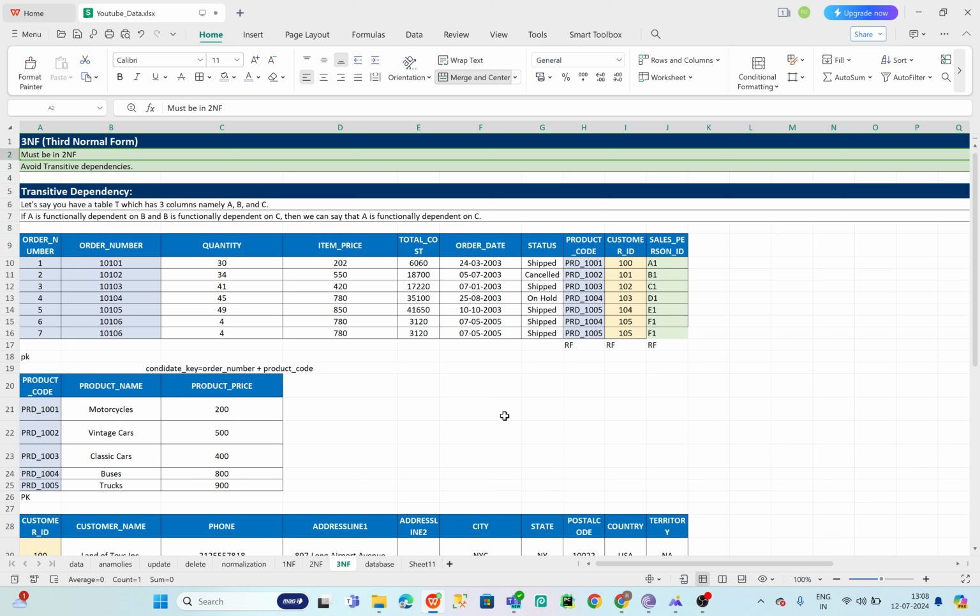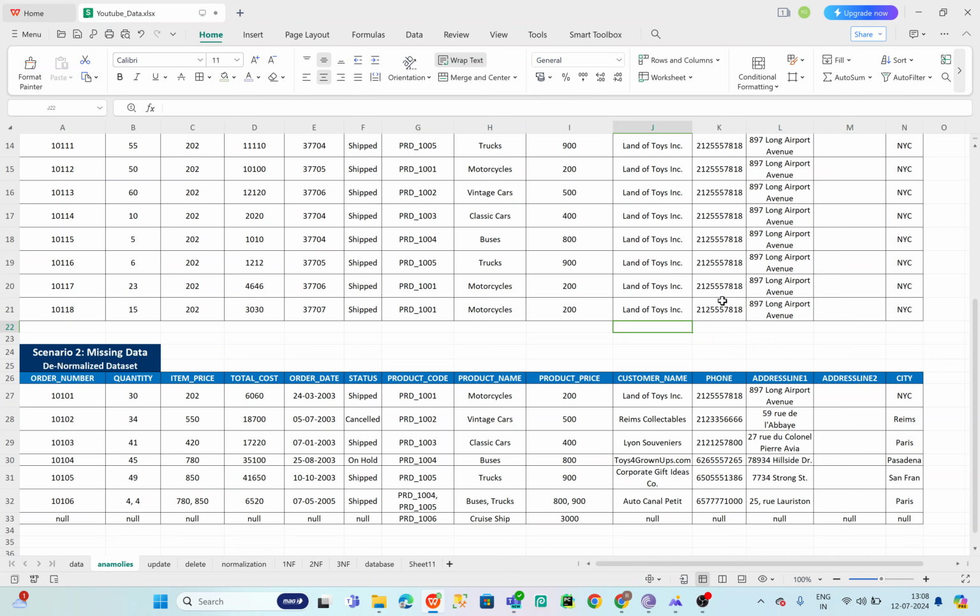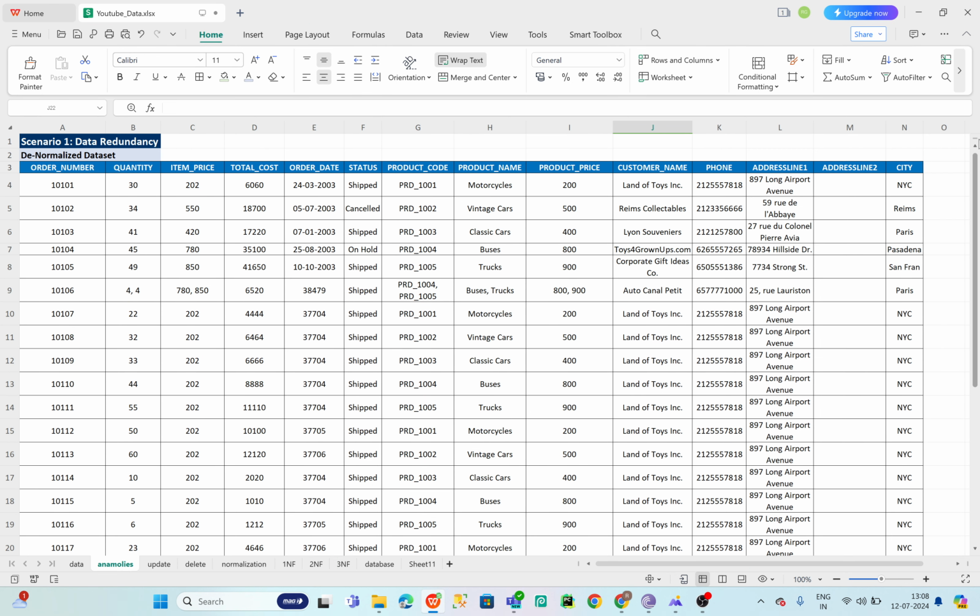But why do we need to go up to third normal form, or why do we need to talk about these normal forms? If I don't do this normalization, you will see n number of issues. So if I go to the denormalized data set, this is my denormalized data set, the data which you saw earlier. If you see multiple values in a single column, this is a denormalized data set.